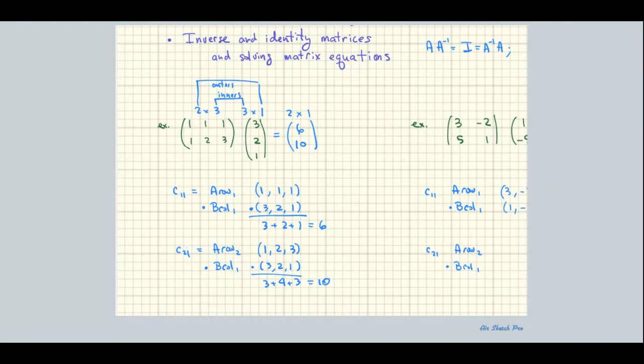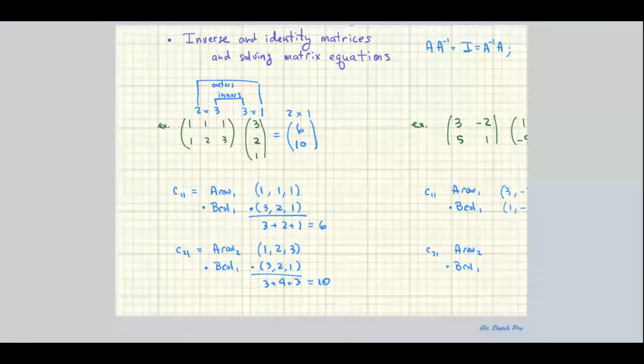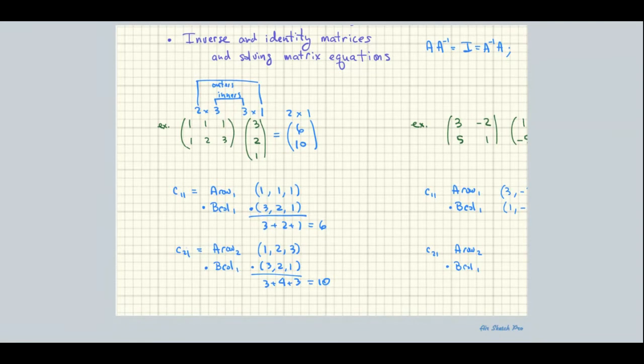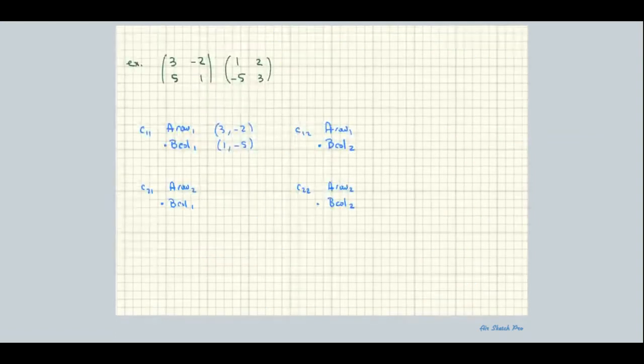And the reason the inners have to match is because you're making dot products. And you can't make dot products if I'm missing something, right? I mean, what would it mean if I was looking at this thing and it was just missing an entry? That's not going to work. So we have to make sure that we have exactly the same number of columns on the left as we have rows on the right. And the answer is going to be the number of rows times the number of columns in a matrix. So we get a 2 by 3 by 3 by 1, end up with a 2 by 1, and there's the entry, okay?